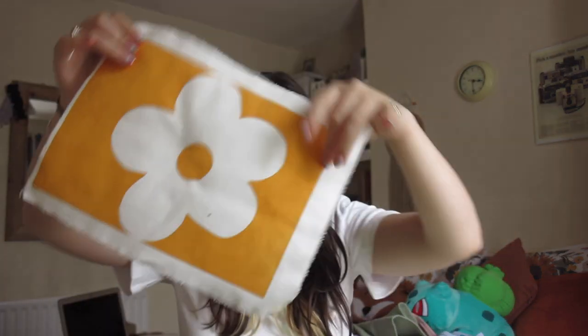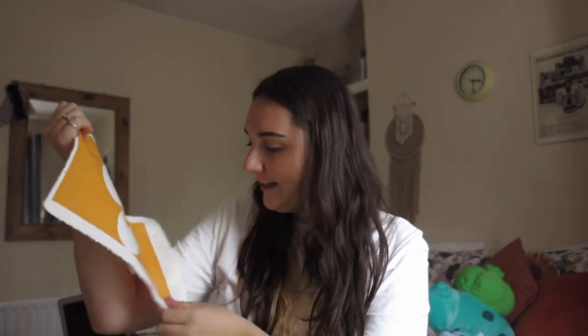I'm going to show you guys some of the things that I did. So this is the first print that I did. It's like a practice print, and I really, really love this. I might buy a tote bag and then stitch this on the front because I think it looks really cool.